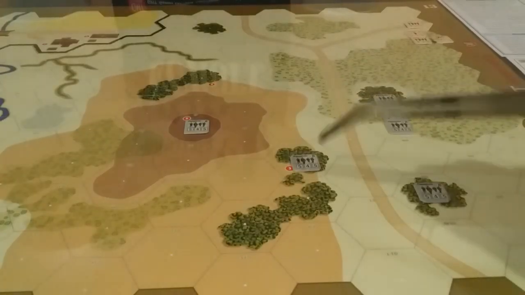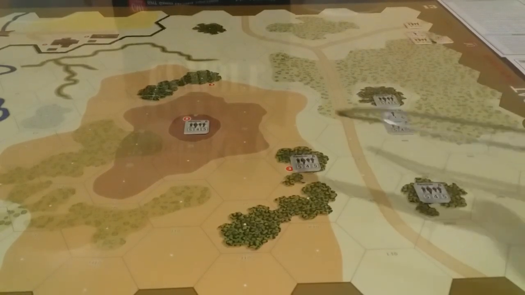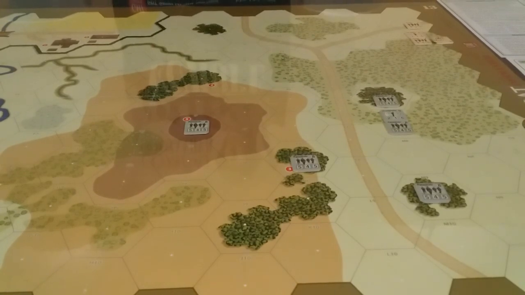Righto. And then, yeah, Carsties moves down here. And he moves to there. And that will do, I think. Yeah, that's it. Okay, so the Germans are finished. And we're back to the Anzacs, who have recover, advance, move, fire, fire.